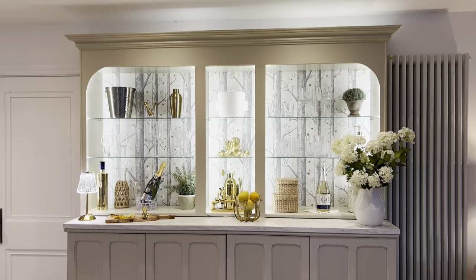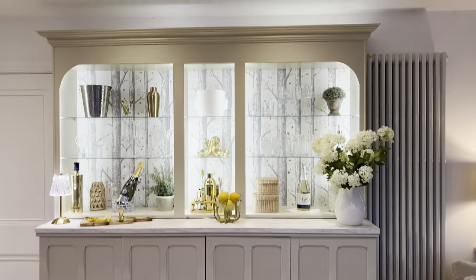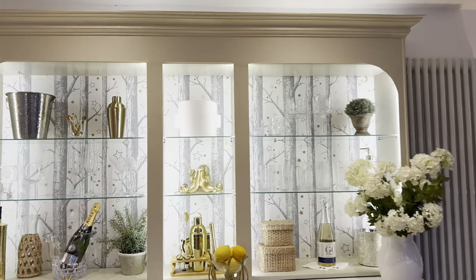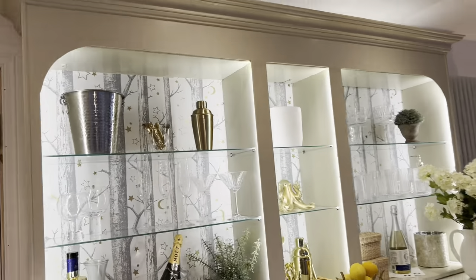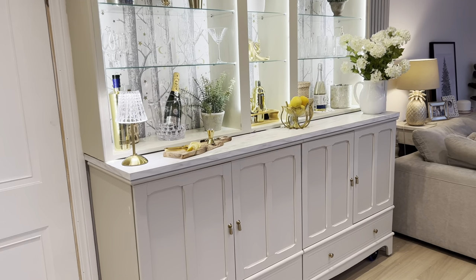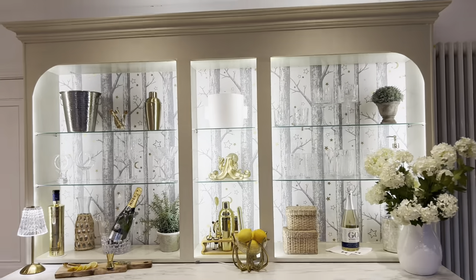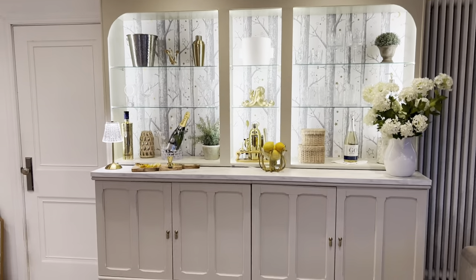And here we are — finished! I am super happy with it. Here it is — my dresser. A couple of people have walked into the house who haven't seen it for a while and they went 'Wow, where did you get that from?' and I said 'I made it from IKEA stuff.' So here it is — my Billy bookcase hack.